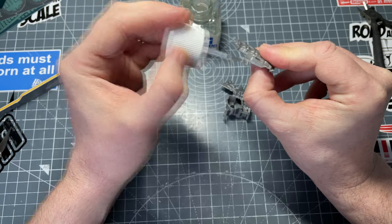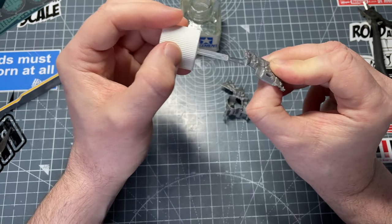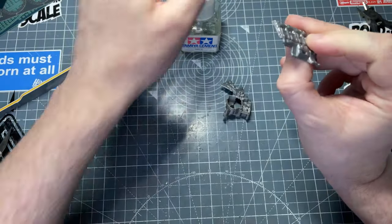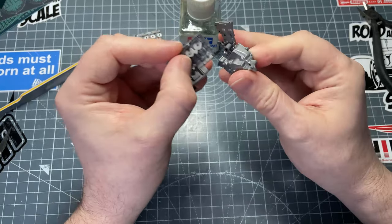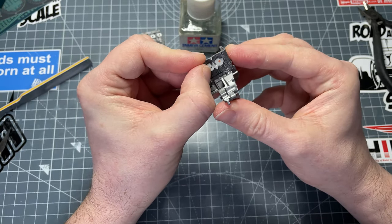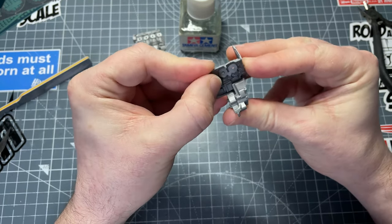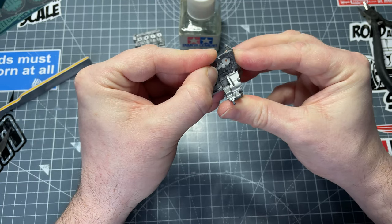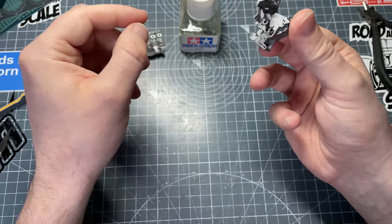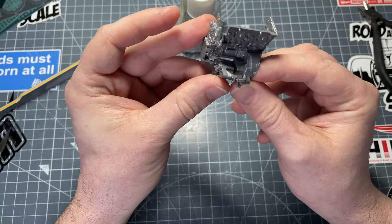Ordinarily I would use extra thin for this and get nice neat joints, but I know some people might not have that and only have this glue, so I'm using that to demonstrate how to do this and also how to clean up any excess glue that squeezes out as you're doing this, because with it being thicker you will get more glue coming out. So as you can see, making it a nice tight joint and giving it a good squeeze to do that.